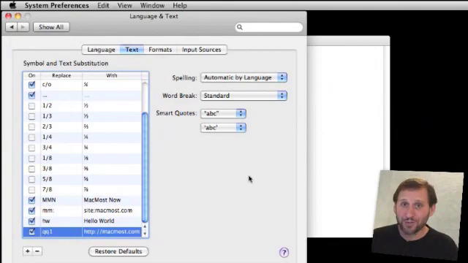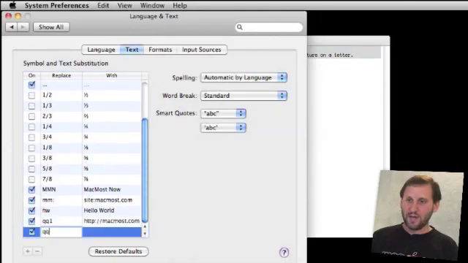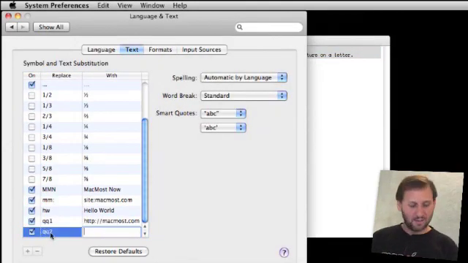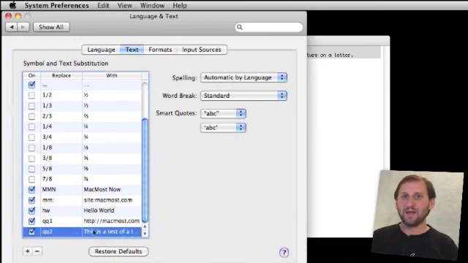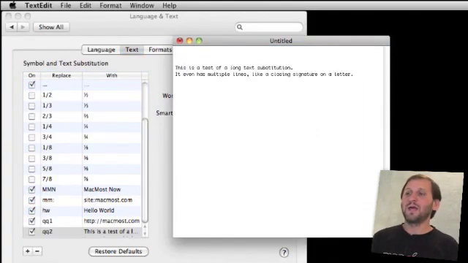Now, what if you want to do longer substitutions? Well, you can, but it's really hard to type in there. So the best thing to do is to actually have the text, say like this, inside of TextEdit, copy it, then go ahead and create the text substitution by pasting the text in there. And now I've created a multi-line text substitution. So I can go ahead and type QQ2, and it replaces the entire thing with what I put in there. So you can type things like, say, the closing part of a letter or the opening part of a letter or paragraphs that you often add into your emails.